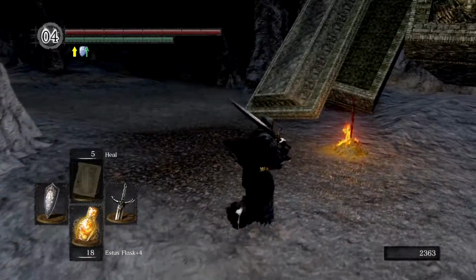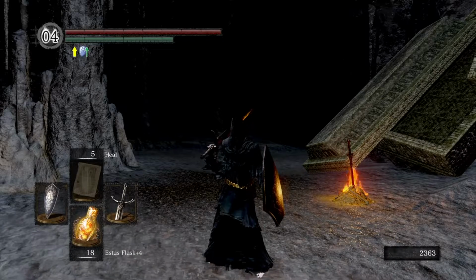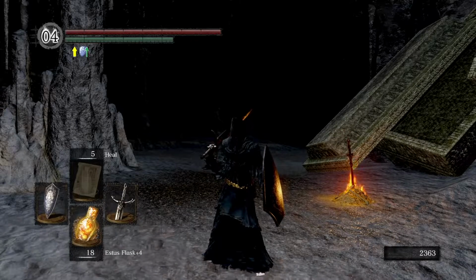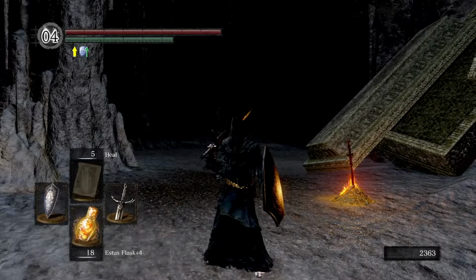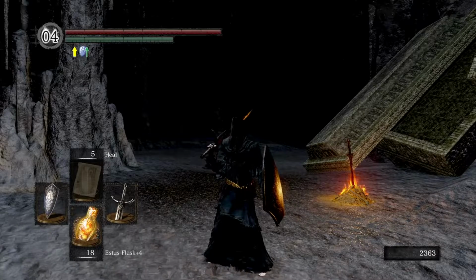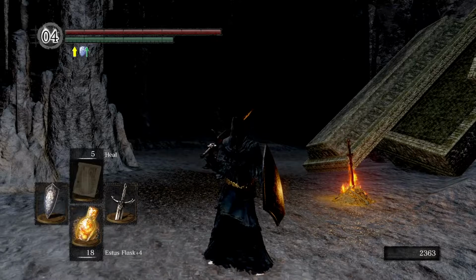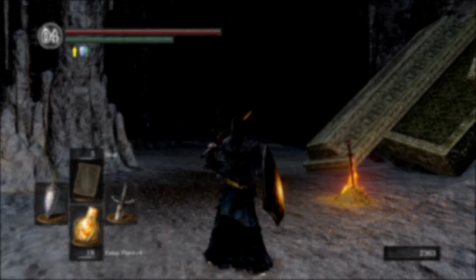Yep. Cool. All right. So that was Tomb of the Giants. That was Nito. I hope you enjoyed the video. I hope you found it informative, and I hope I'm able to help you get past this rather tricky area. I did miss a couple things, including a really powerful ring, the Silver Serpent Ring. So if you're interested in how to get that, you can check out my video here where I talk through how to do that.